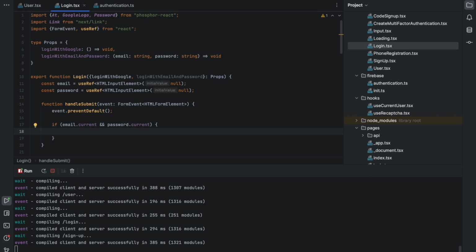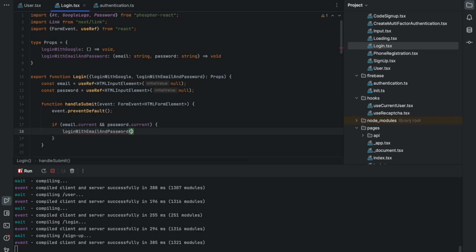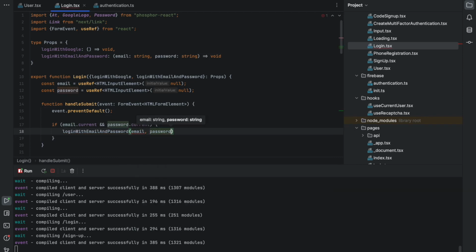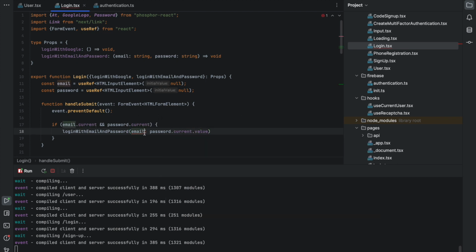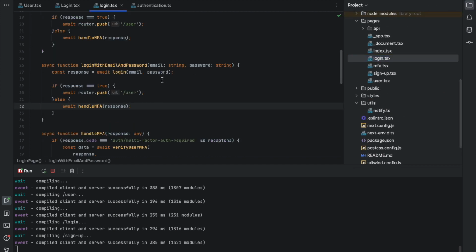So in this case, I will execute login with email and password, and inside I will provide the email and the password, current dot value. I will do the same here, dot current dot value. Right. So let me check login with email and password. I have to check that here on my page if everything is correct. Yeah.